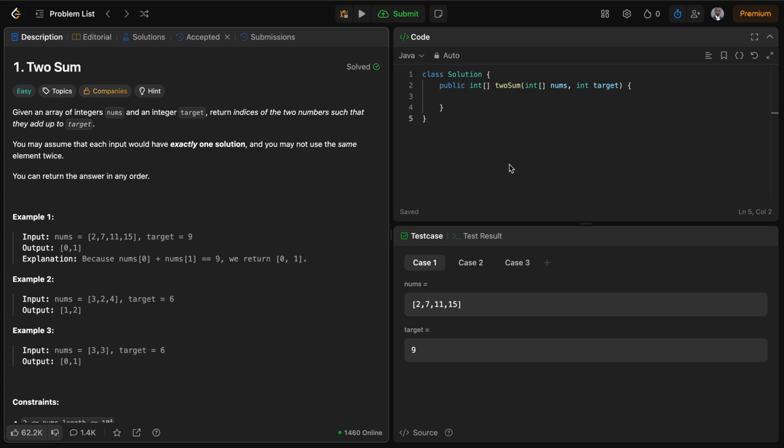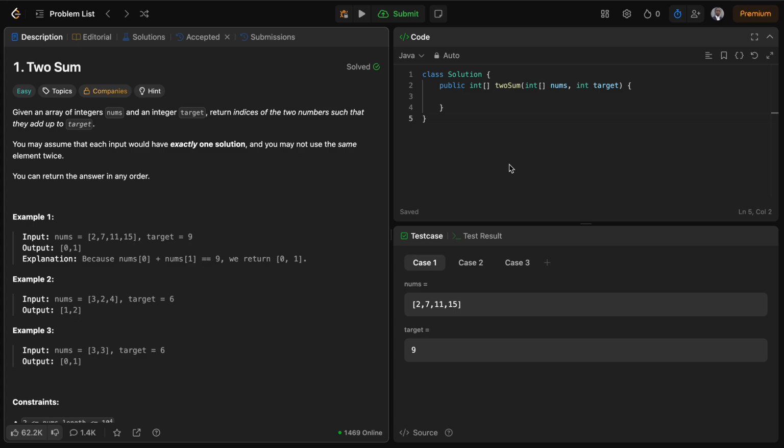It says, given an array of integers nums and an integer target, return indices of the two numbers such that they add up to target. And they tell us that we may assume that each input would have exactly one solution, and we may not use the same element twice. So I will remind you of this.